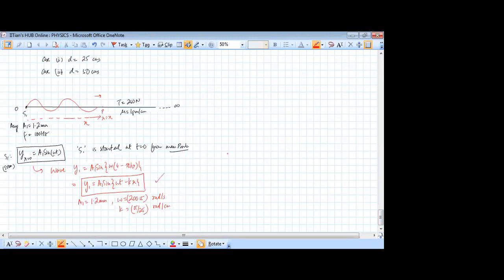Now similarly, write an equation for y2. Do a similar analysis for the wave created by S2 as an individual isolated source. Then we will see the superposition, and the superposition will just come by formula. We don't have to do any derivation. Hope it is clear up to this point.